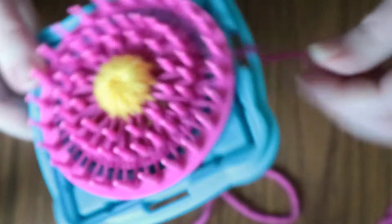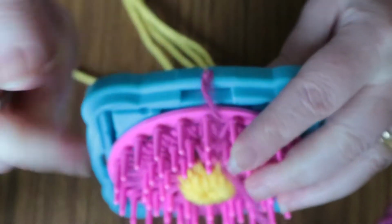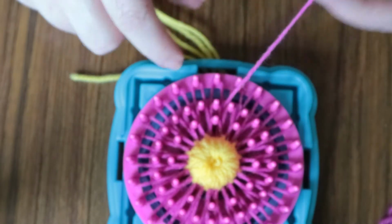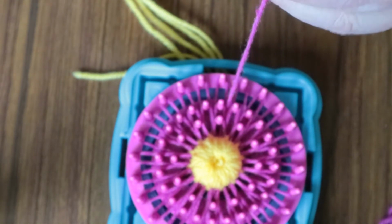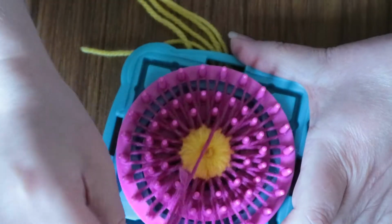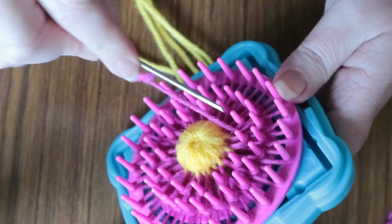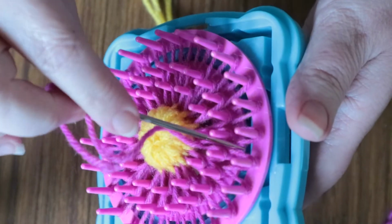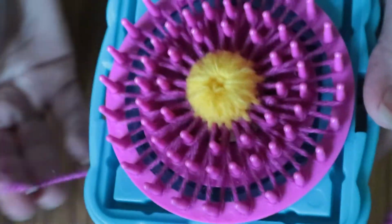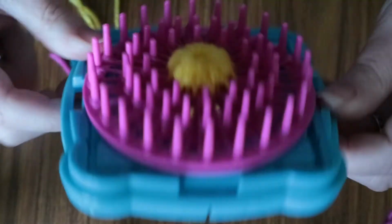You can do the same with the other one, so just unpop the strand. It might take a lot of fiddling to do, but you'll get there. So unpop that strand. Now it might take a little bit of tugging to get that one through, because obviously it's through all three of those layers, so just give it a little tug and you can see naturally where it's wanting to go down. So you can see it wants to go down there, so just poke it on down there and give it a tug. And now all your ends are through the middle, out of the way.